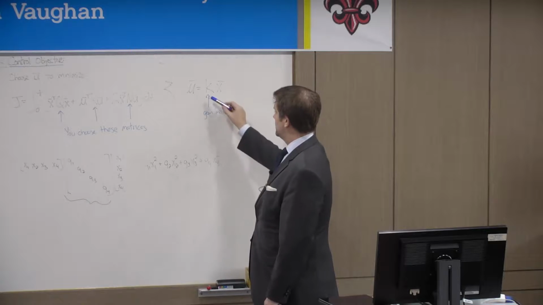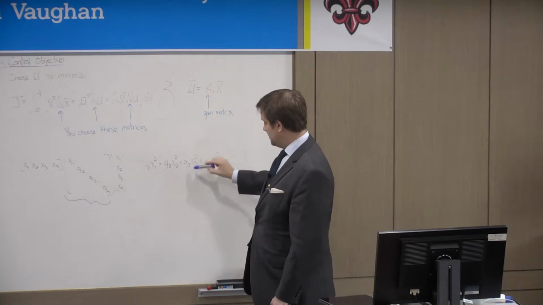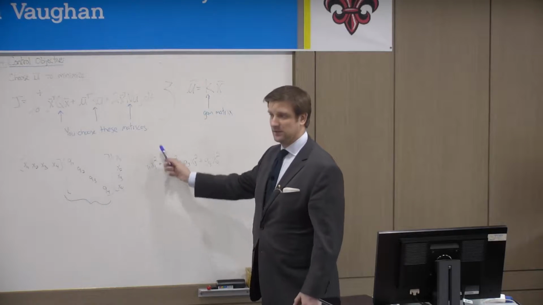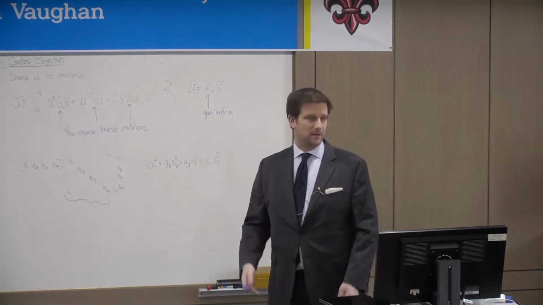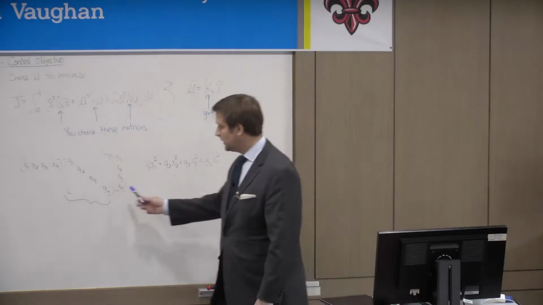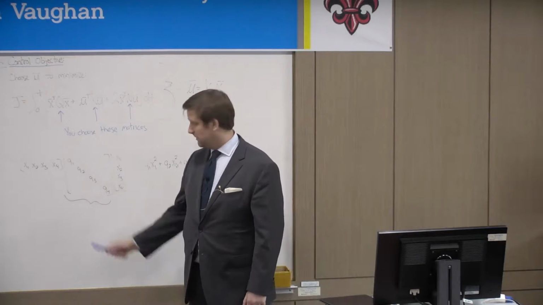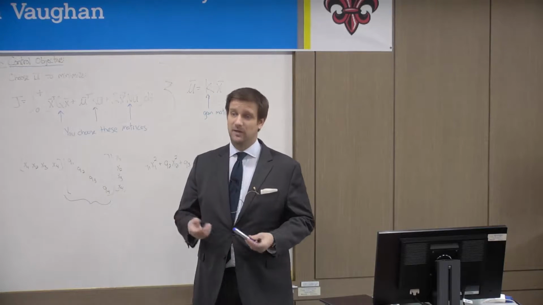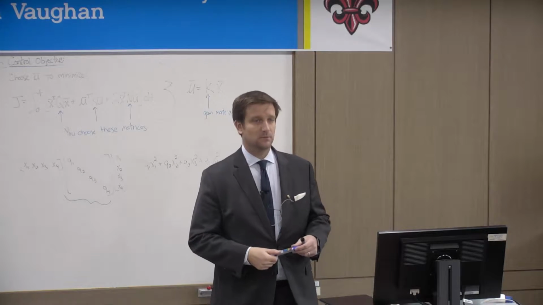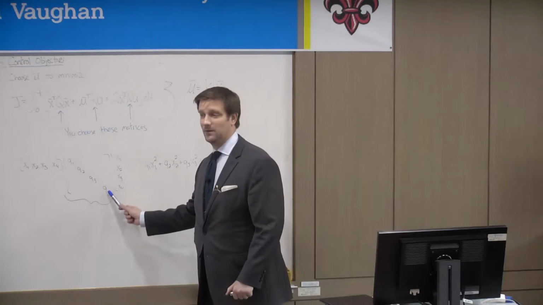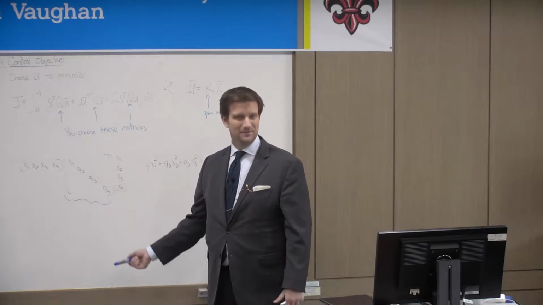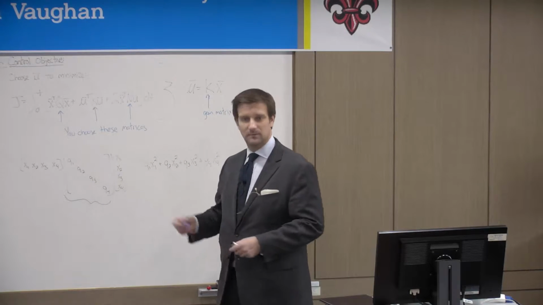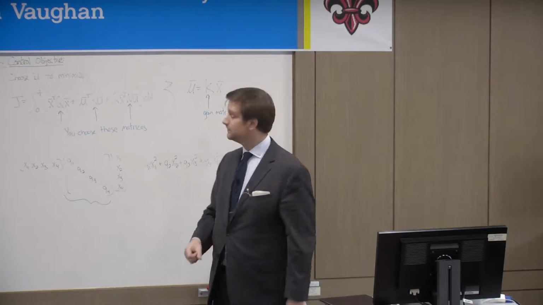So if we really value our states, that's kind of like cranking up the gain on position, intuitively. If we really value Q2 and Q4 in this case, the velocities, that's something kind of like turning up the derivative gain on a PID controller. Because I care a lot about the velocity error now. So velocity error is more important than position error, so I can increase its contribution to the control effort.